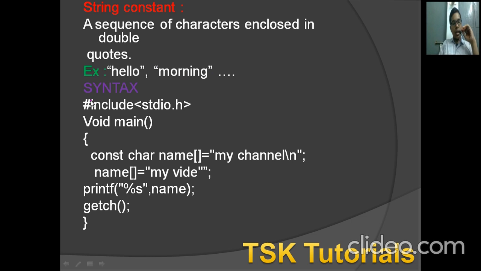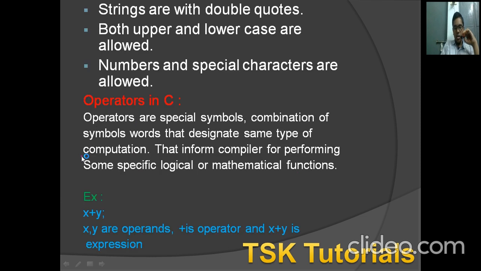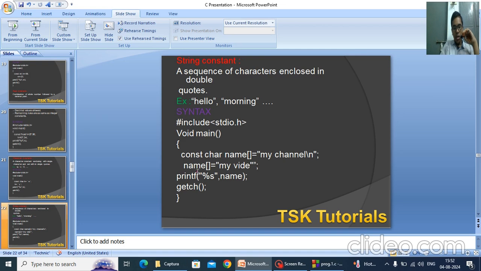Now I have written the syntax, and this is the header file, this is the main part, these are the parentheses, this is the main important program. I have declared the string as a constant, as I have written my channel, and in the next line I want to change it to my video. Wait, I am going to change it to my video.